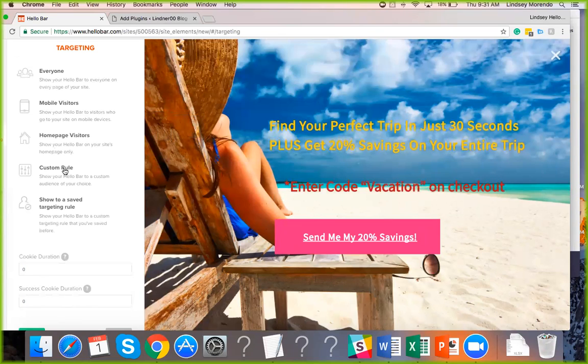Another tip, this is very important, and this is something that I totally messed up on when I first started testing, is you don't want to test too many variables at once. Meaning, if you're going to create this pop-up, don't create a variation and change the text and change the image, and then create another variation and change the text and change the image and test them against each other, because we're not going to know which variable is making the difference.